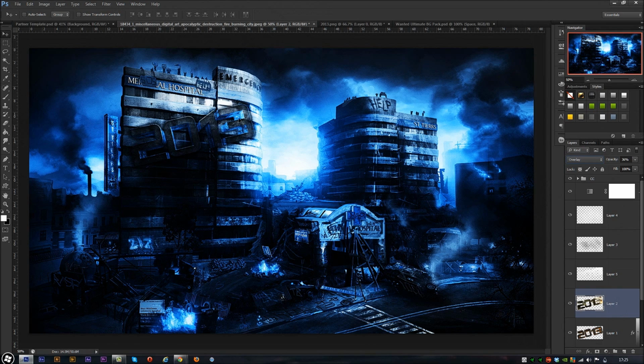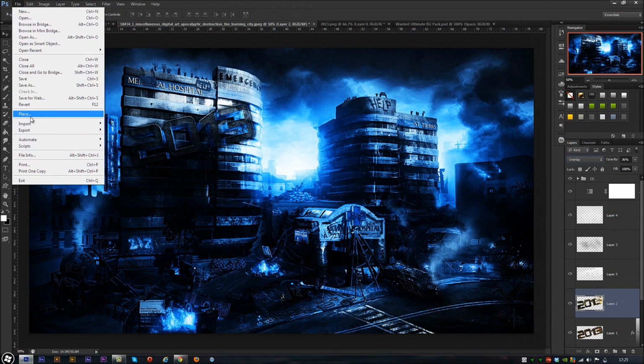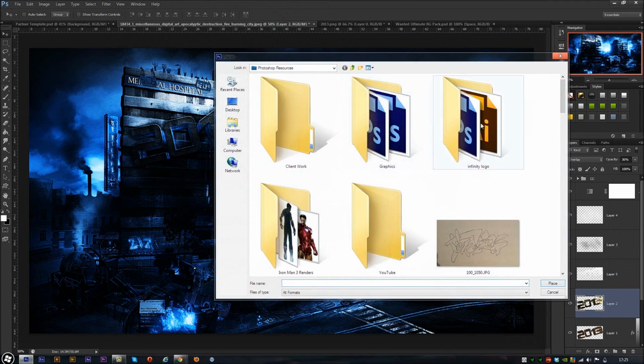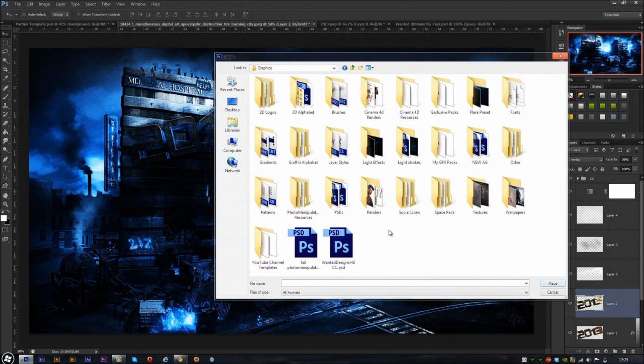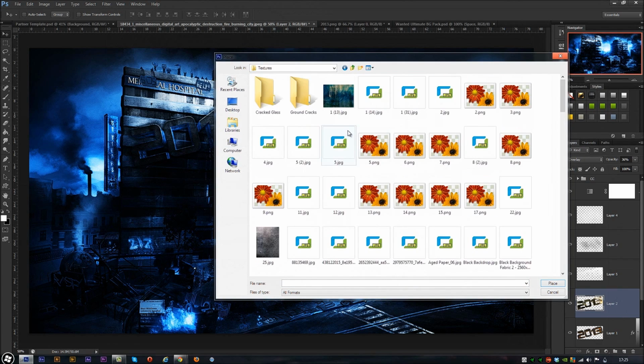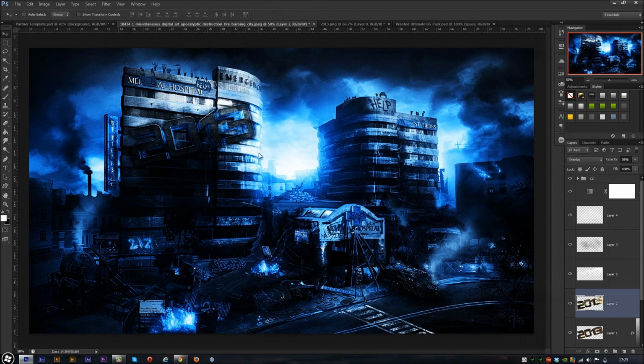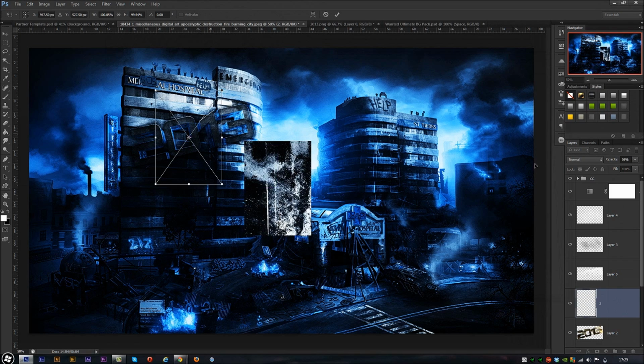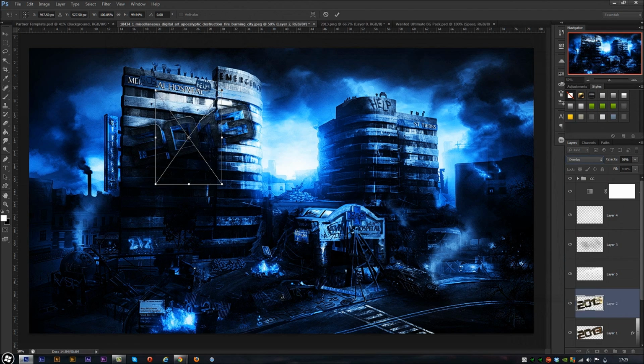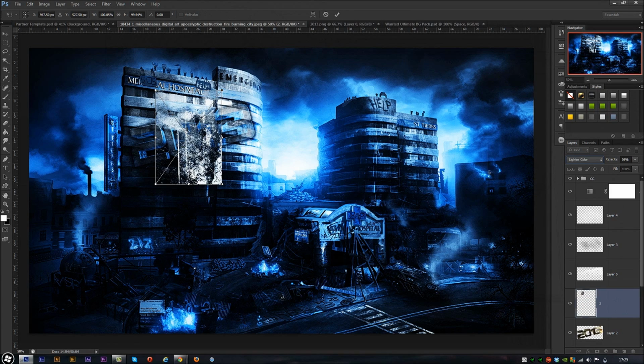So that looks pretty good, and you can bring more stuff in. You could, for example, bring in some other textures you have perhaps. So this one looks kind of good, and just put on like overlay or linear dodge.